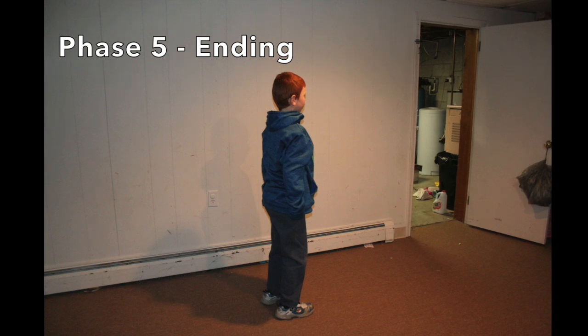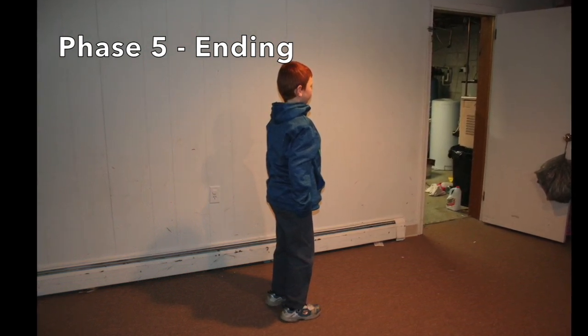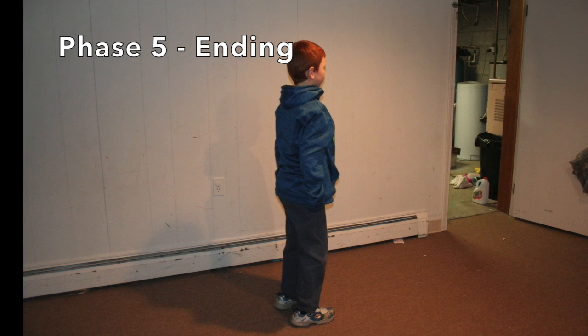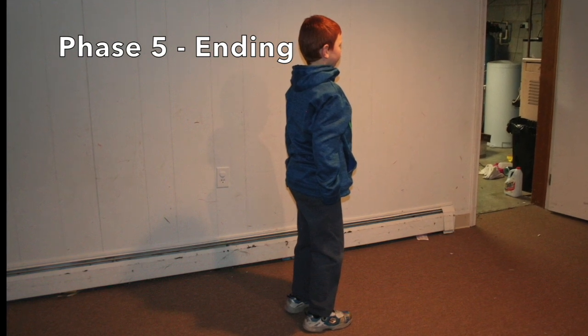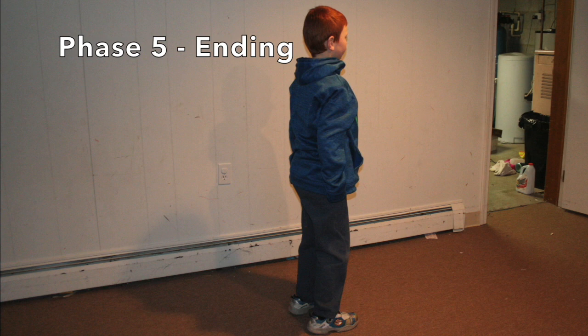Phase 5 is the ending phase. The hip is in extension with concentric contraction of the hamstrings and gluteus maximus. The knee is in extension with concentric contraction of the quadriceps. The ankle is in dorsiflexion with concentric contraction of the gastrocnemius and soleus.